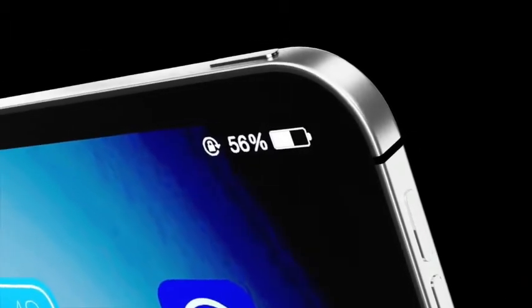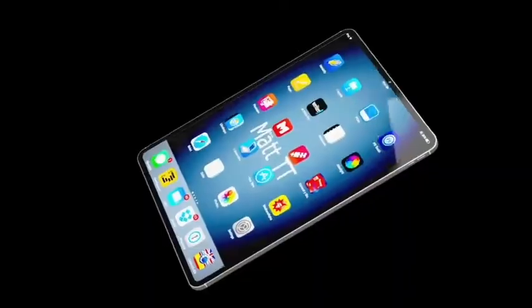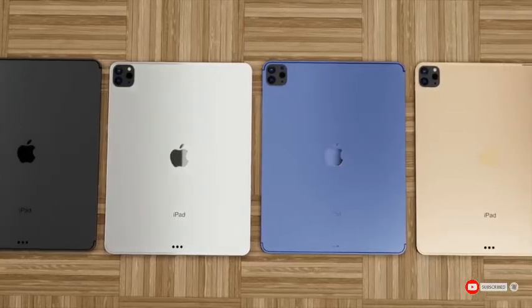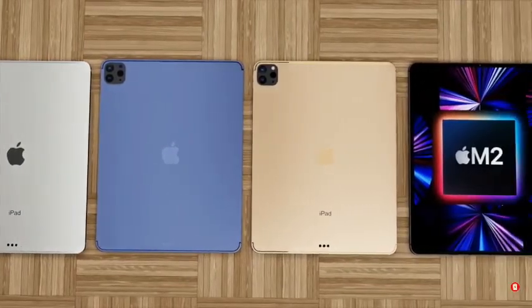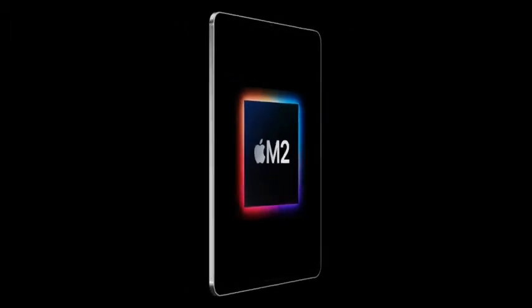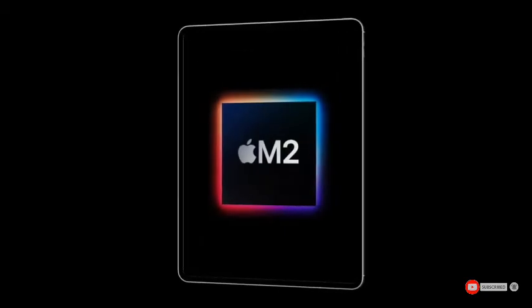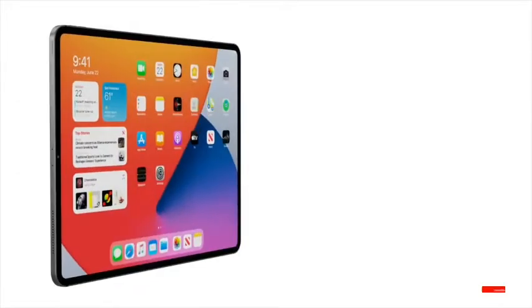A faster processor isn't the most surprising news when it comes to a new tech product, but Apple's silicon has got off to a flying start since it arrived at the end of 2020. The M1 Pro and M1 Max that power the new MacBook Pro 14, 2021, and MacBook Pro 16, 2021, have pushed performance levels to new heights, while pushing battery drain down. We're hopeful that whatever powers the 2022 iPad Pro will follow suit, and while rumor has it that the M2 will feature the same 8 CPU cores as the M1, a 10-core graphics processor is tipped, which would certainly make the tablet perform better in graphically intensive tasks.